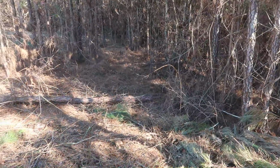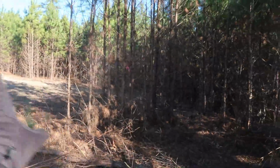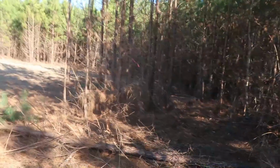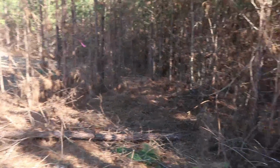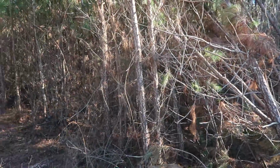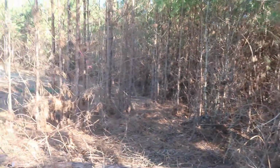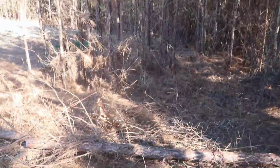So we've had the swing blade going through here, and then it's got a lot of vines and briars we've just been having to cut and pull out of here. So while there wasn't many trees, like we've got this little bunch left here, there was a lot of briars in between. And so back here, especially where they had pushed, we still got to take some of these that are leaning. We still got to take some of these down. But where they had pushed, it just was a big briary mess. You can see here on the ground even. A big briary mess that we have had to clean through.